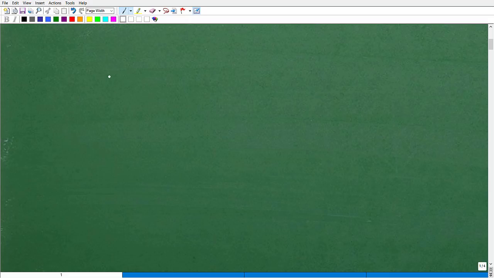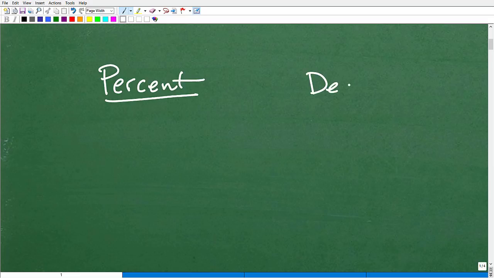All right. So first thing, let's understand that when I have a percent, I can express it as a decimal. Or if I have a decimal, I can express it as a percent. Let's just stick with this 6%. So 6%, how do we write 6% as a decimal? I'm asking you, do you remember how to do that?